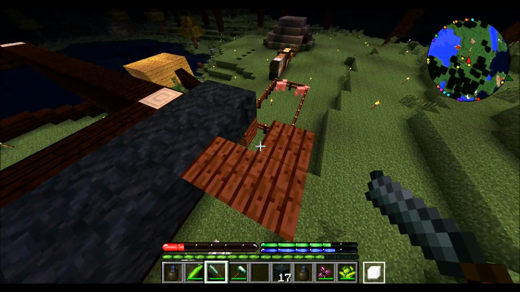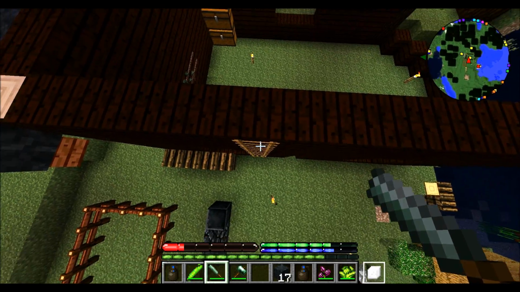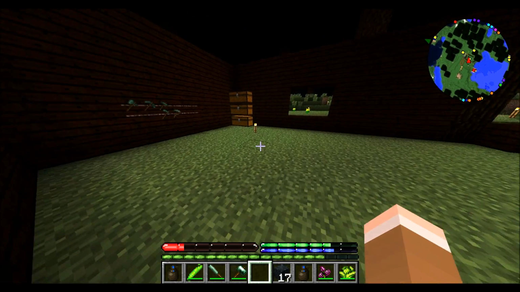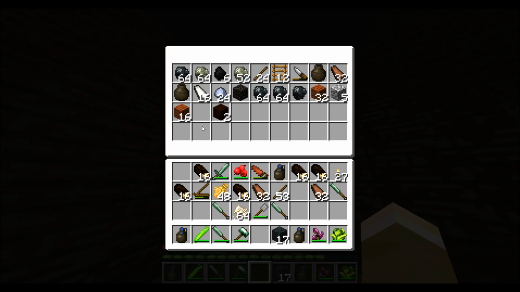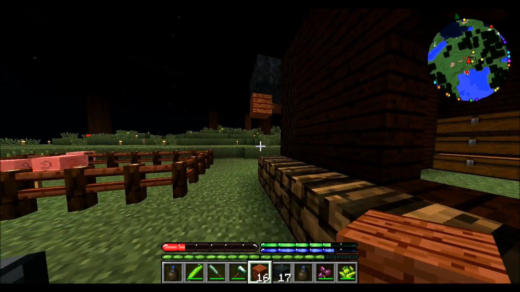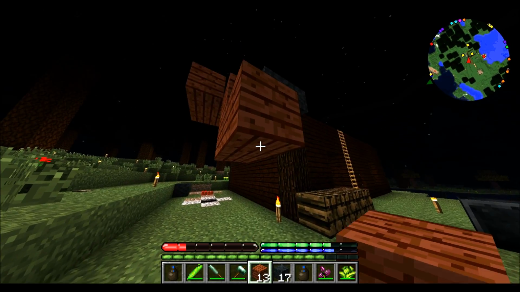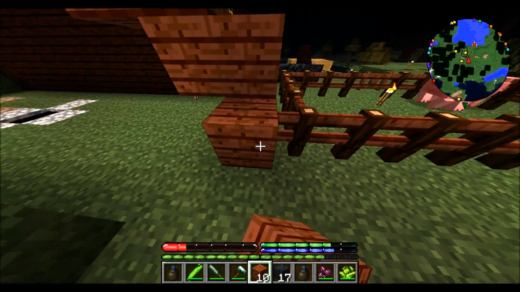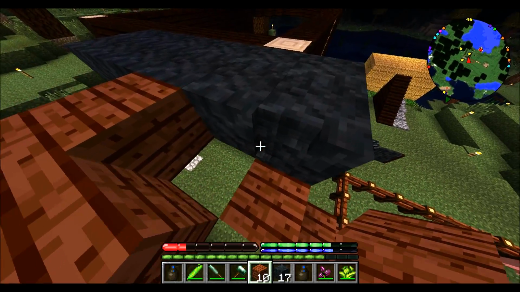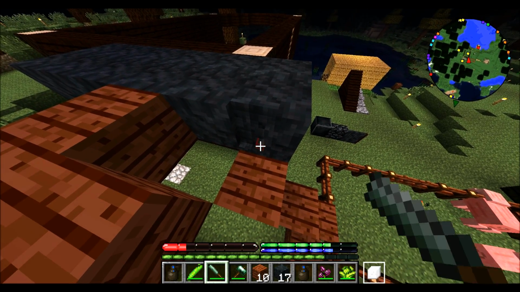So, I need to actually get another block, and I'm going to die if I fall off this too many times. So we'll just come over here, grab another block, some more of these sequoia planks, only because I got a bunch of them. And we'll just use these as a way to get up and down now also, I guess. Got that. Come over here. As we see, we've actually chipped away at some of this already. And we just keep on doing this.